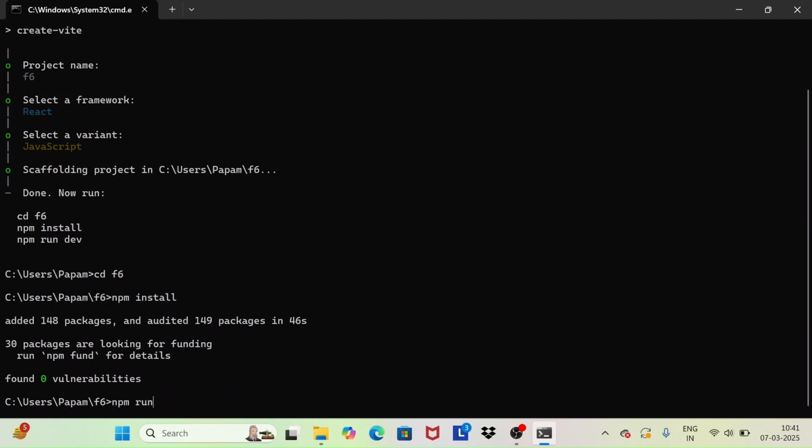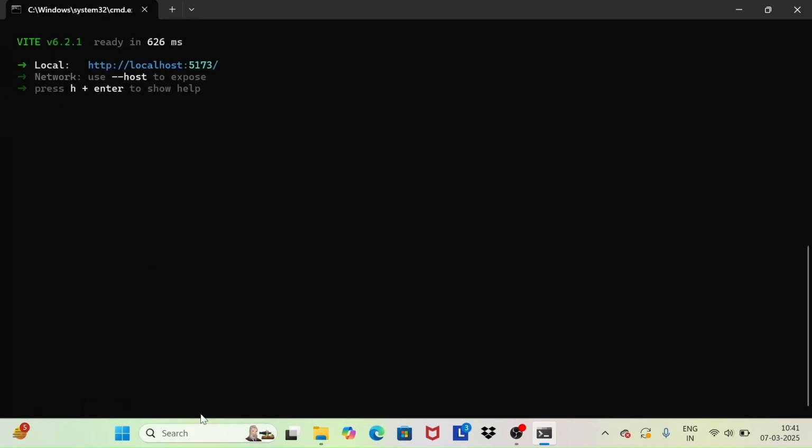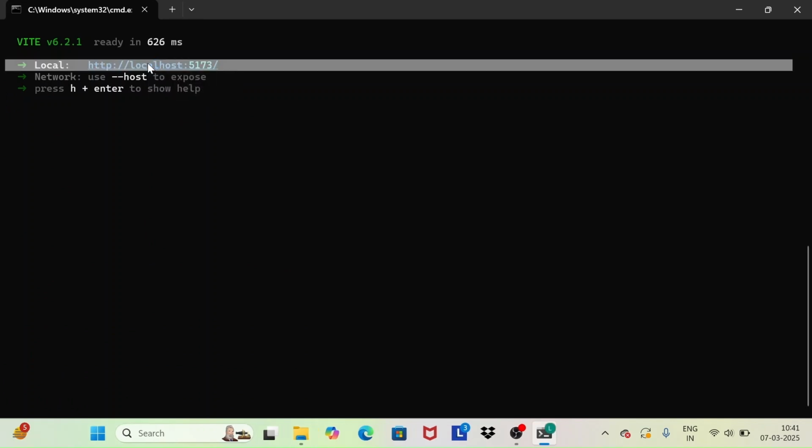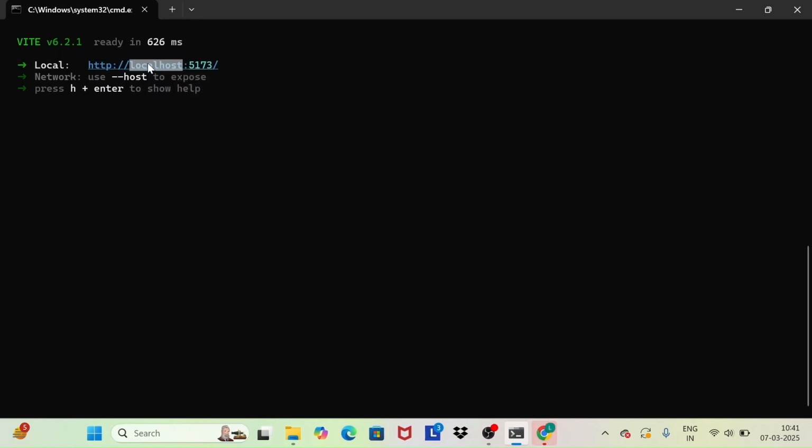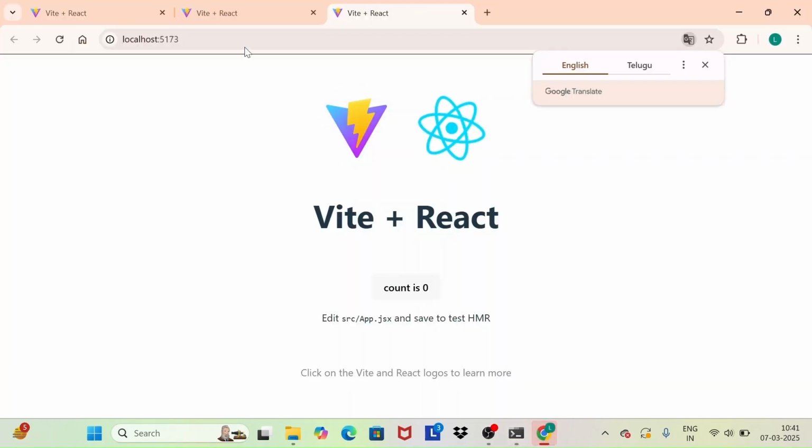So let's run our React.js default web page. Here click on this URL to see the default web page. So this is the default web page. This is Vite plus React. This is how it looks.